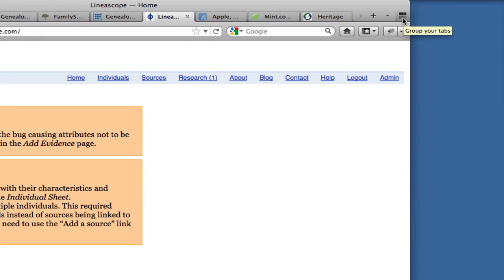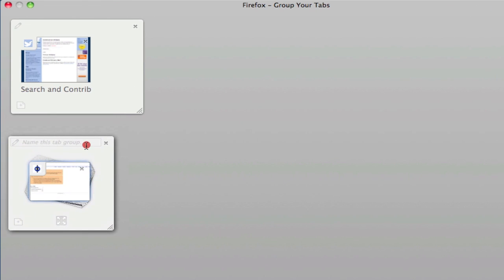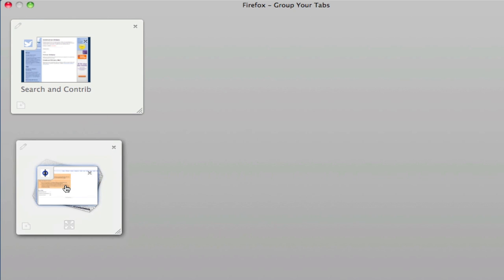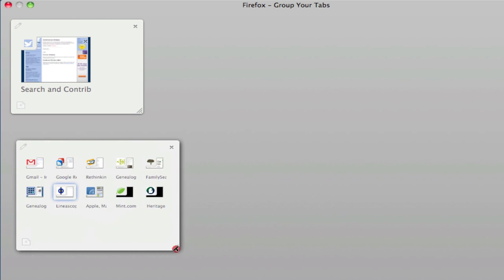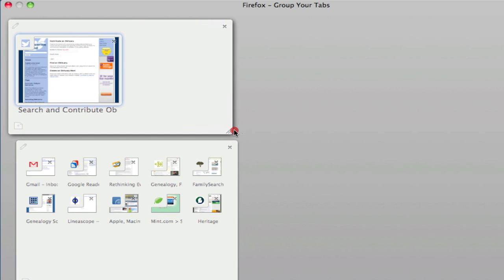And we can see it if we go over to this little icon on the very right side of the toolbar and click on it. That brings up these little tiny group windows that show the contents of each of these groups. And so this one with the stack of windows is that main window, and we can make this bigger so that it'll split those out into little icons so we can see what all those things are. And since we're going to be adding some here, I'm going to make this one bigger as well.